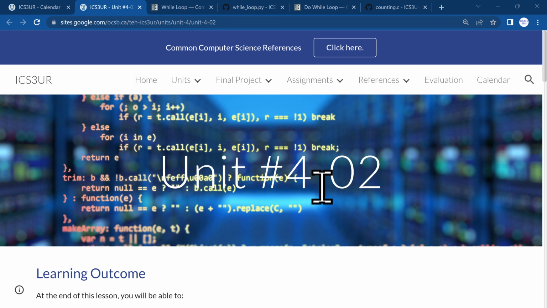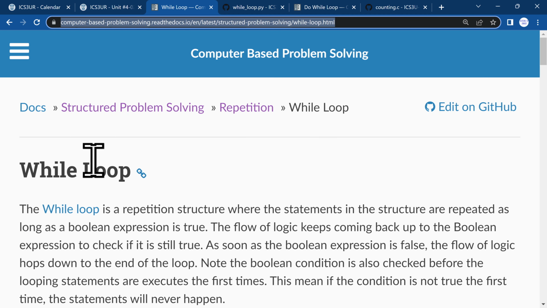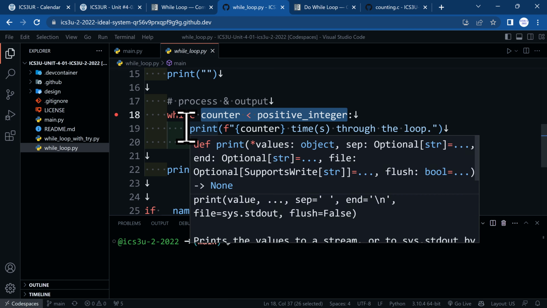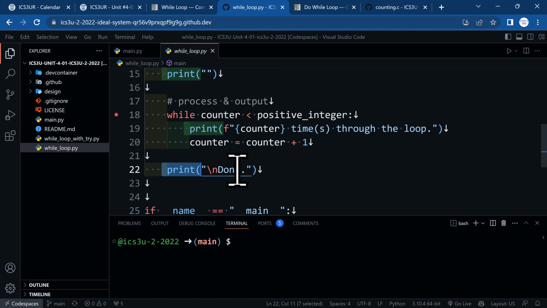So today in 4-02, we're going to carry on with doing looping, but just a reminder about our while loop from last time. The key is that we have to have some kind of counter or iterator inside our loop. This thing is changing so that our Boolean expression needs to become false at some point, and then we stop doing the stuff inside of our loop and we carry on with our program. Okay?